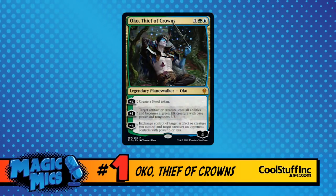And I'm just going to go ahead and call this as your number 3, because I know it is. We have this card that, while it wasn't played as much as Once Upon a Time, at this point, and this is completely insane to me, it starts to look like Oko, Thief of Crowns is more powerful than Liliana of the Veil. This card does everything. It does it well. It does it often. Okay, let's talk about it. It's a green, a blue, and a generic mana. It's 3 mana.